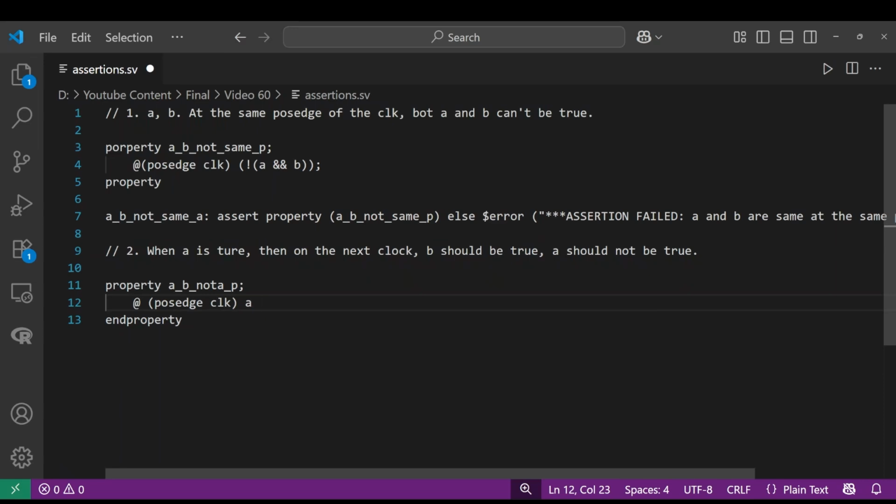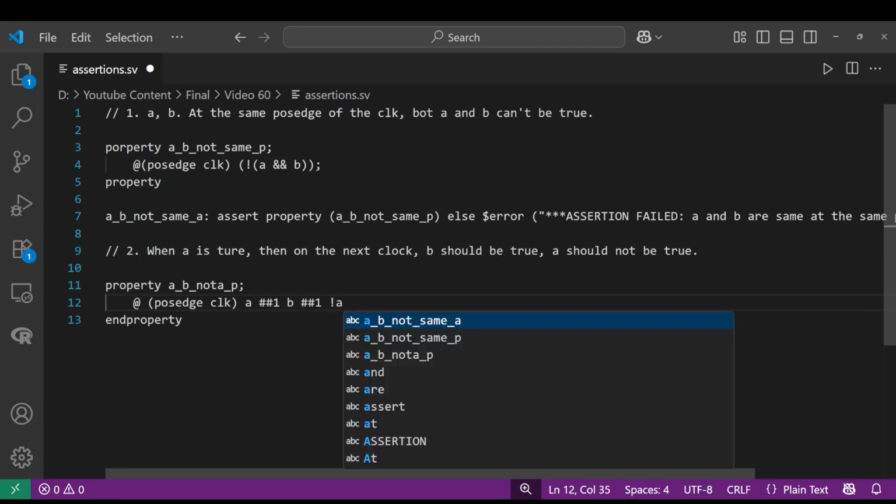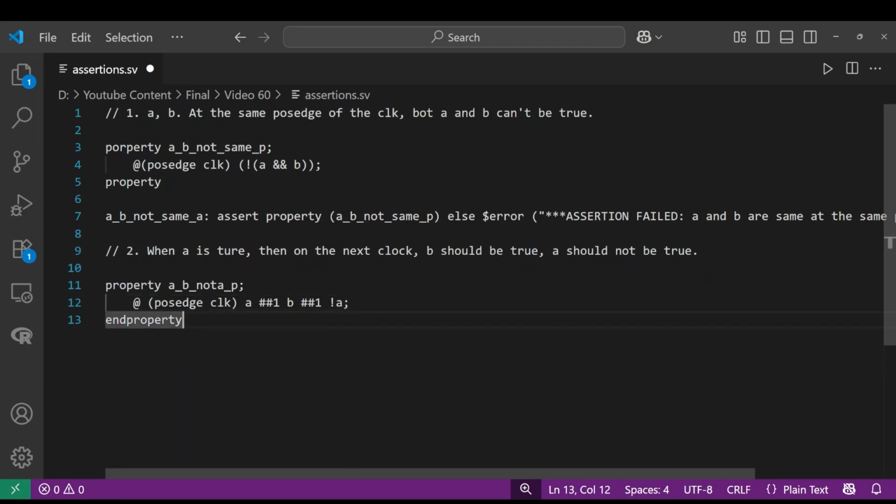Either you could use the non-overlapping implication operator, or you could directly use a delay of 1 like this. In this case, let's just use this delay, and either thing will work just fine. So if A is true, then on the next clock B should be true. Then on the very next clock, A should be deasserted or not true.